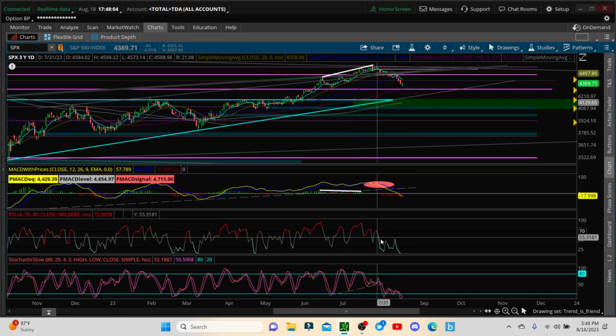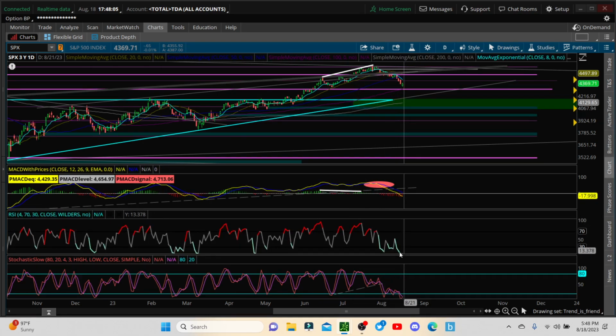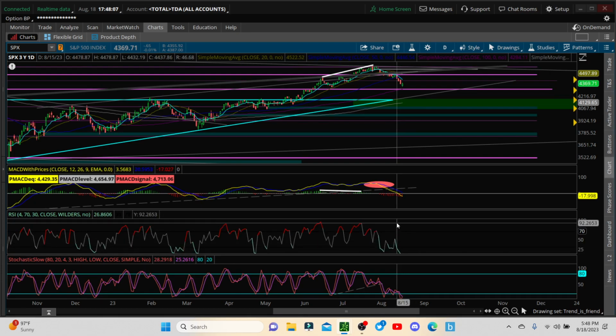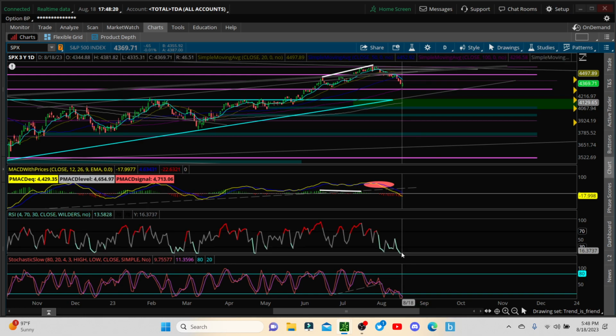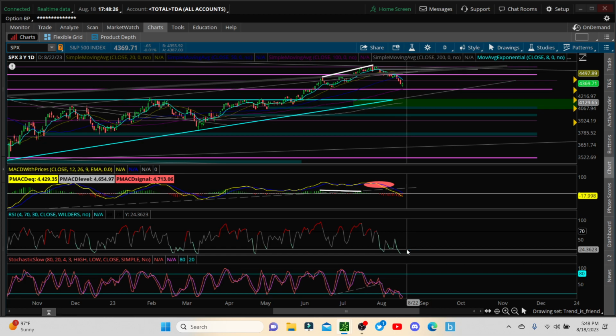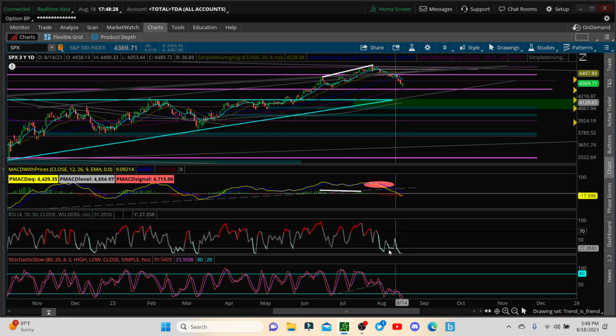And on the RSI, we're getting to this oversold area. It's a condition that we have, so it's possible. We did get a little bit of a bounce today. It's possible that we start the larger bounce or counter trend price action next week. It's possible that we start from here, but it's not a convincing reversal type candle, but this is a signal that we're in that condition where we're oversold.